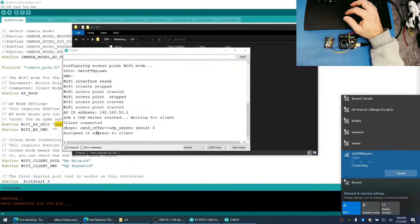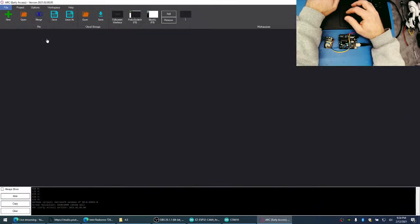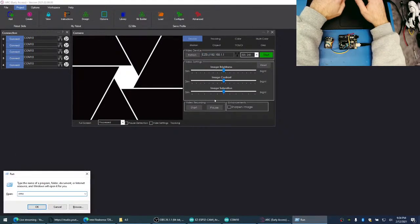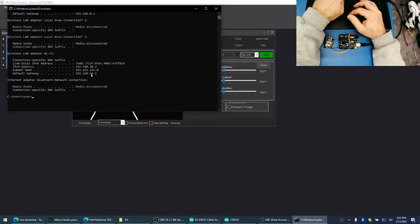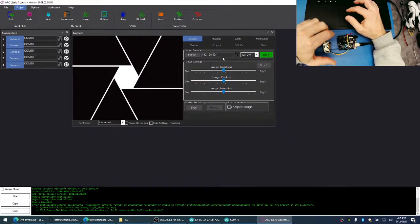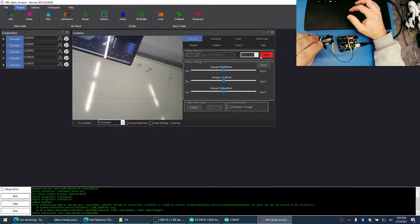All right, so you can see here now we've assigned an IP address to the client. That would be me. Let's connect to ARC, or load ARC. And let's add the camera. And we have an IP address for the camera. By default, it should be 192.168.1.1, I'm guessing. Let's see. All right, so it's going to be 192.168.50.1. Start. Unable to connect. Oh, we have to put the EZB in front of it. EZB 192.168.50.1. And then let's turn the resolution. Start. Nice. There we go.